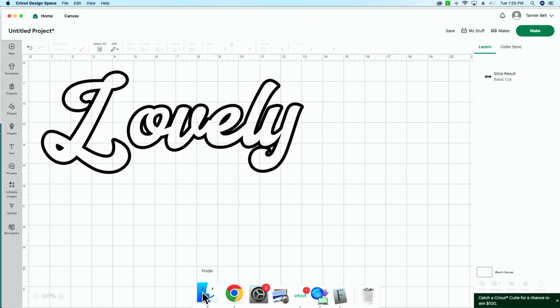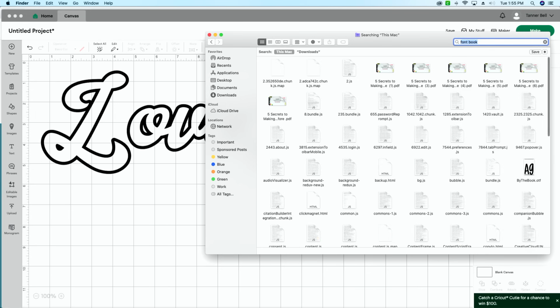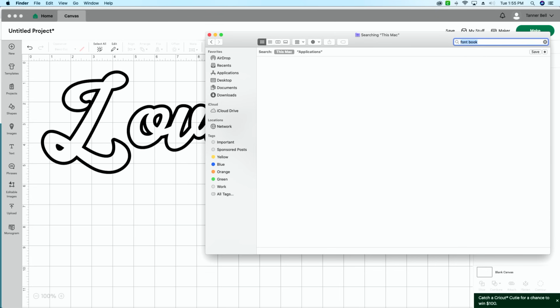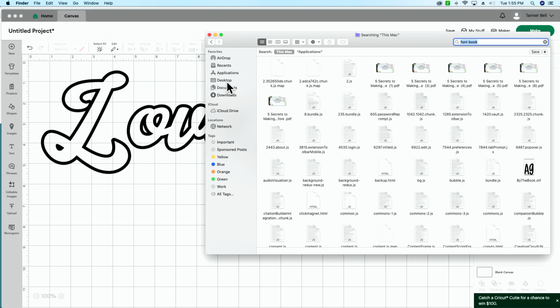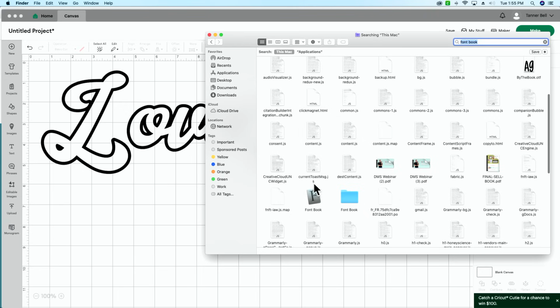If you're wondering what the heck is a glyph, first of all, let me just show you. You can go to your character map or your font book. On a Mac, it is a font book. So we're going to type in font book, hit search. Let's go to applications, type it in again. Font book, where are you at? Normally I just have to search it. Oh, here we go. This is what the font book looks like. It's got this big F on it. If you're on a PC, it's going to be character map.